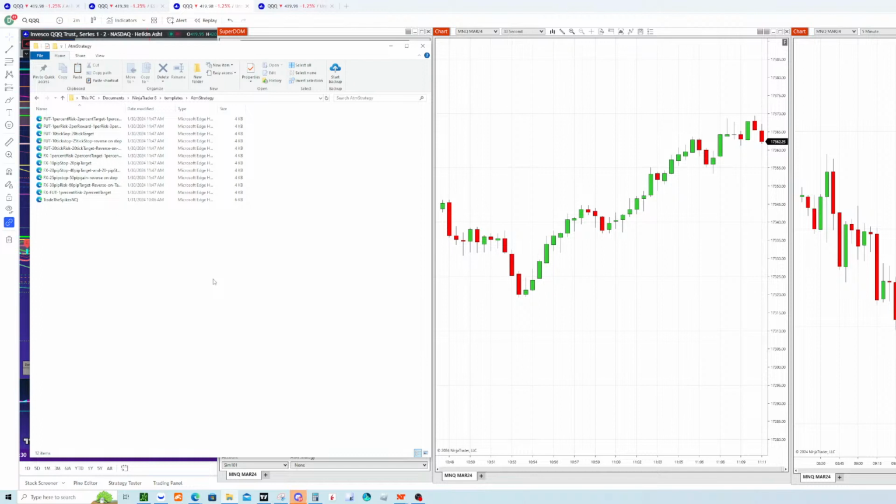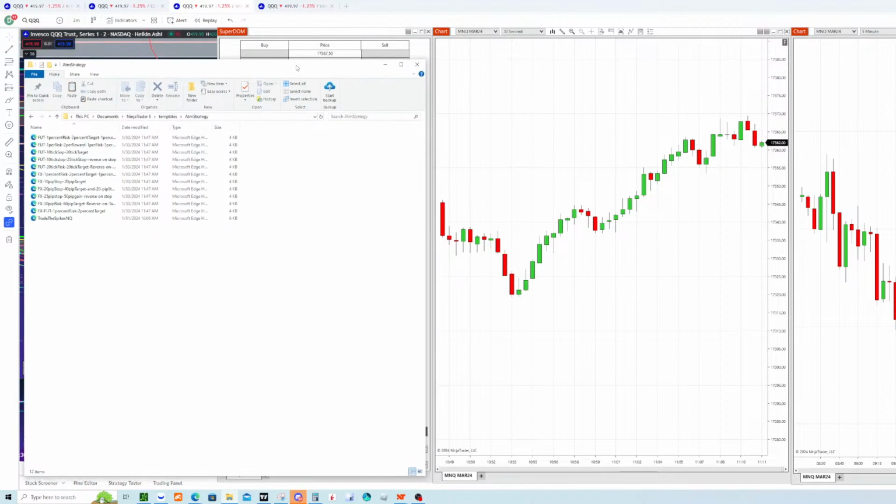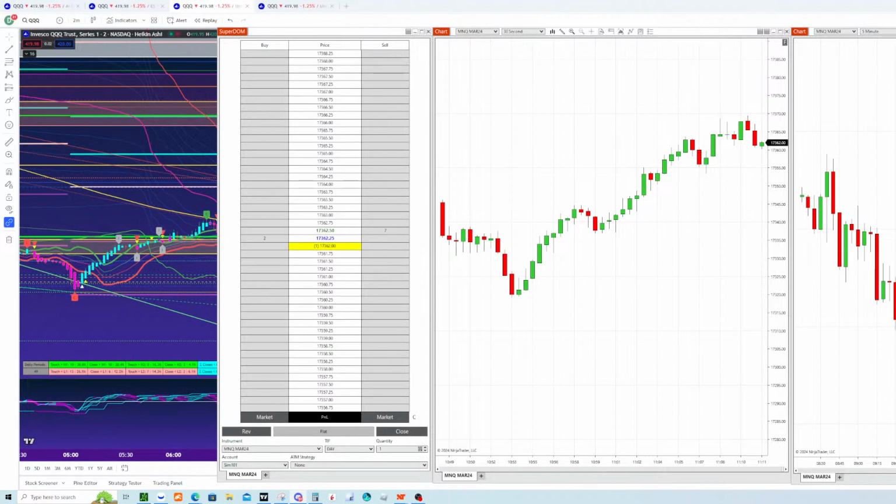Okay, Guppy's got it. You got that in your ATM strategy folder. Then we'll move on. Once you get that in there, you should have it in your ATM strategies, like down here.